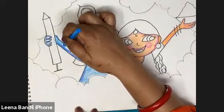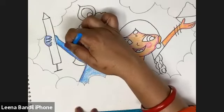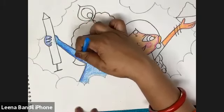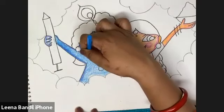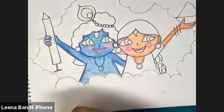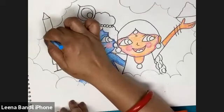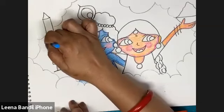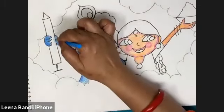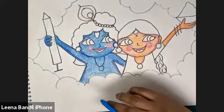Okay, so yes, the story was, Lord Krishna said, see, you are very pure from heart and you have ultimate love for me. So I will just make you as beautiful as your heart is. You please come this Holi and play Holi with me. But she was afraid, if I come out, all will start teasing me. And she requested, Krishna, please don't call me. So Krishna said, the moment I start playing my flute, you come out and I will make clouds everywhere. So no one will be able to see you. In clouds of colors, you will play Holi.